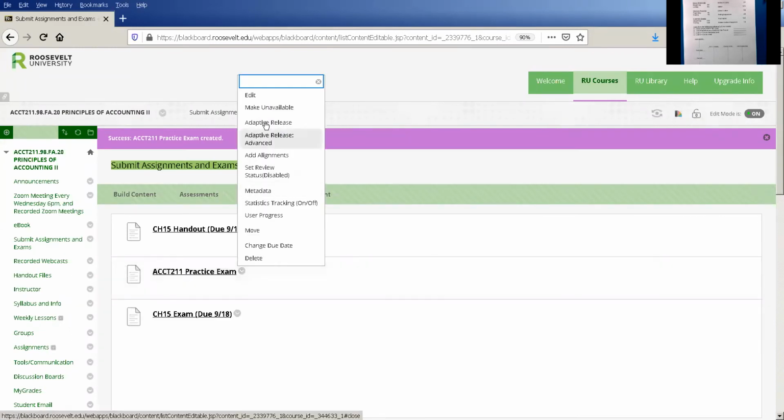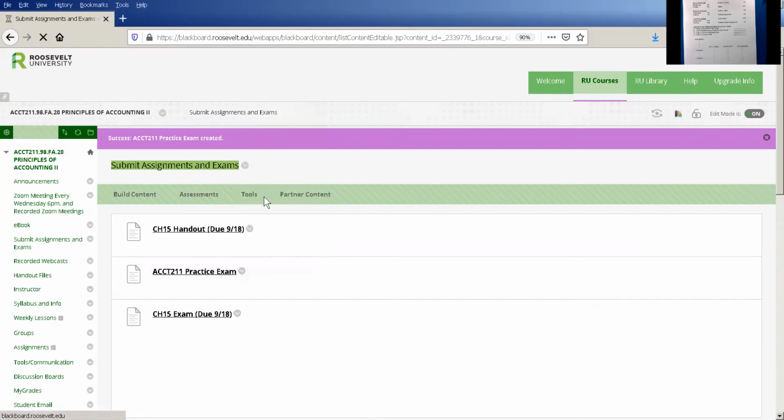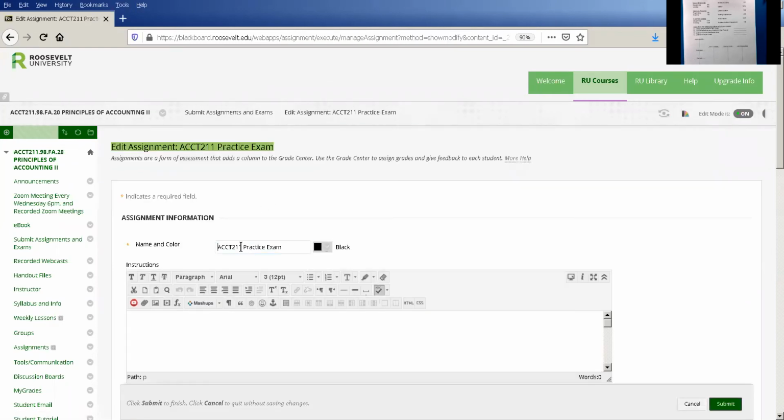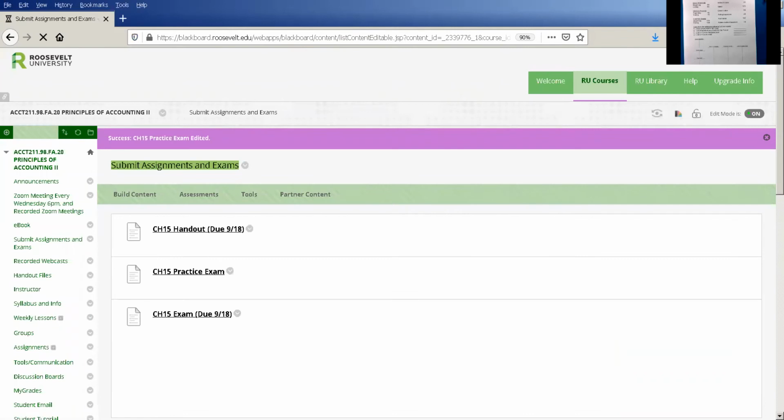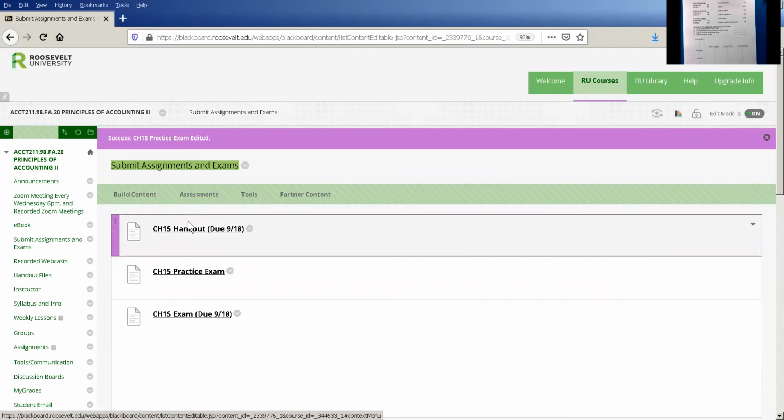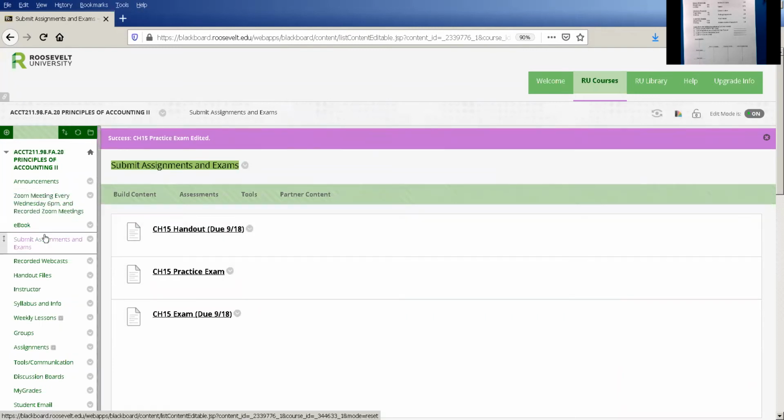Edit that so it makes sense. Ignore those due dates. I'll change those due dates. It'll be due a week from now.